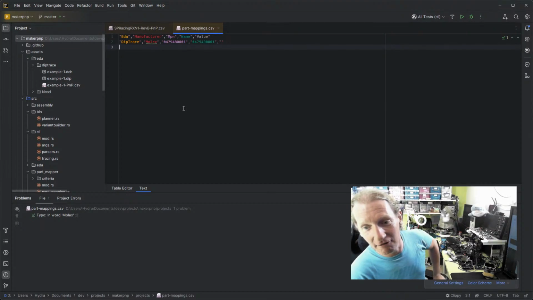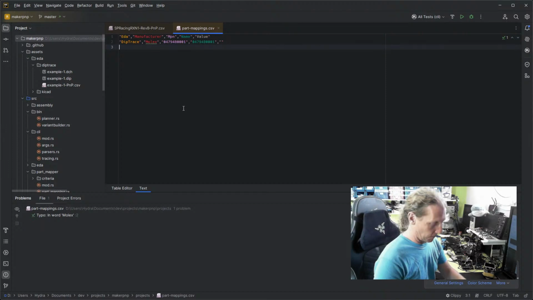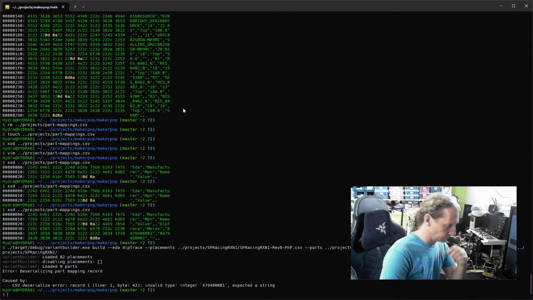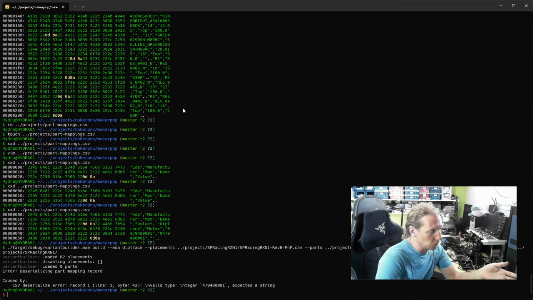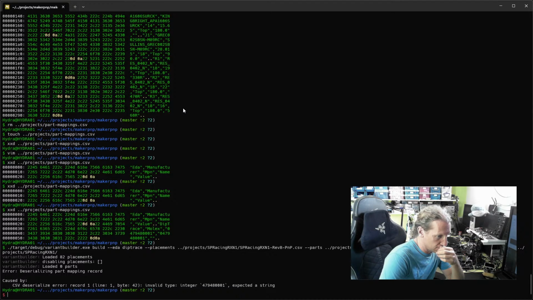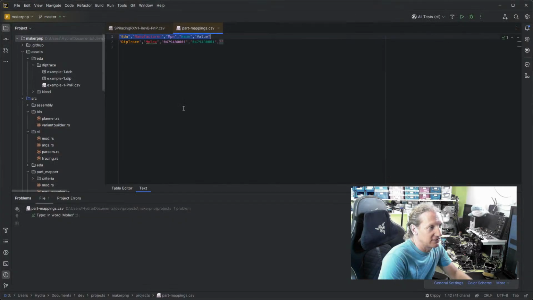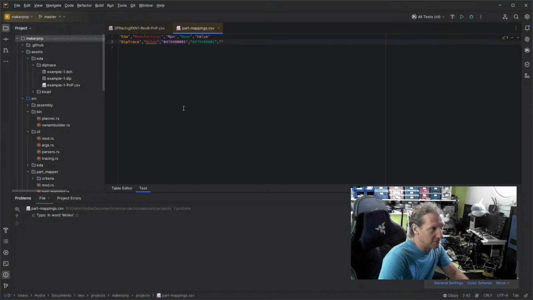Who knew a leading zero would cause us so much problems? Like, why? CSV deserialize error, record 1, line 1. I mean, it's not even line 1 to start with. Right? Because line 1 is this.